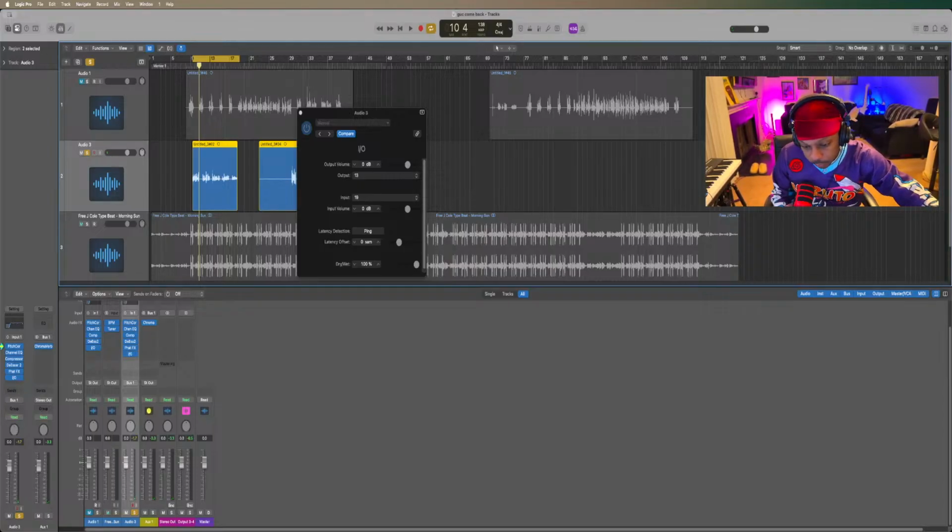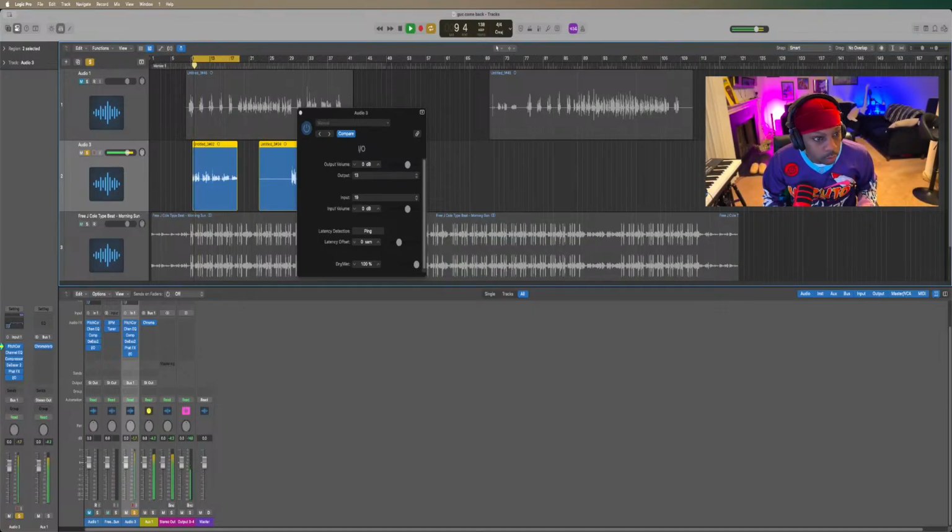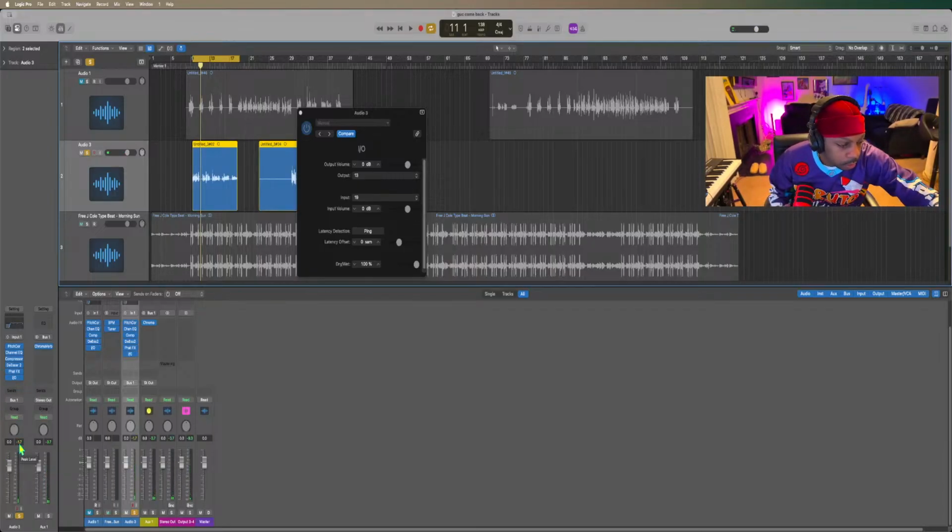And I don't know if the reason I have it all the way up is because it's a low signal due to it being a TS cable. So I got both of them cranked all the way up. I gotta move this over a little bit. I have the input and the output all the way up, but it is kind of loud. You see it's negative 1.7. So let me bring it back so I can have some headroom.